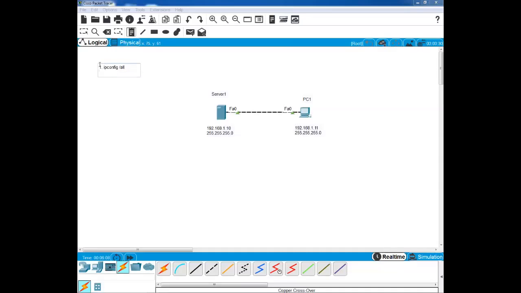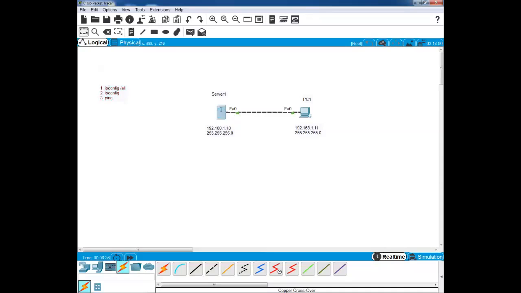You're going to learn how to use ipconfig, and you're also going to learn how to use ping, right? So ping, we use it to test communications.